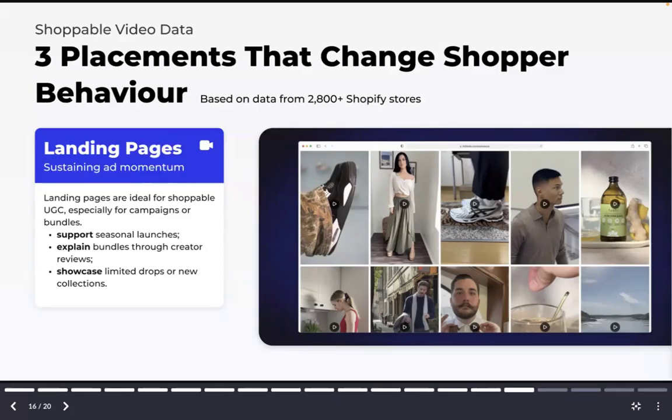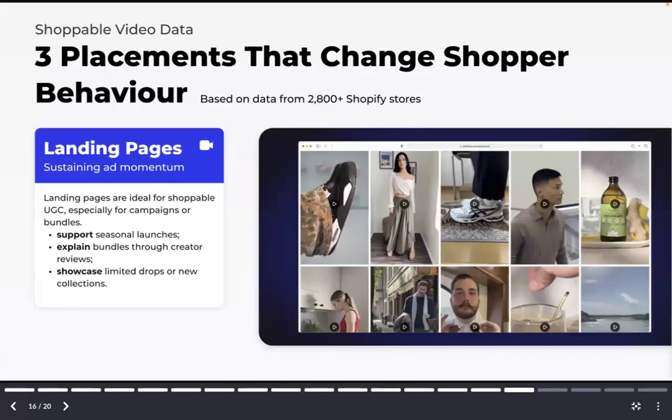Better to use real customers or real people experiencing the product. So finally, landing pages. This is where you can have fun with shoppable video. If you're creating ads that target a very specific persona, say women looking for sunglasses with specific UV protection, the videos on that landing page should be specific and consistent with what the ad was originally showing and targeting.